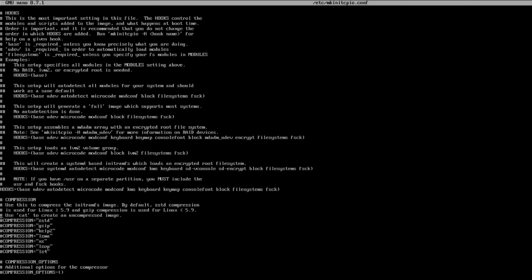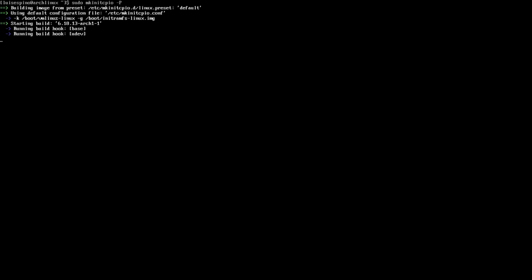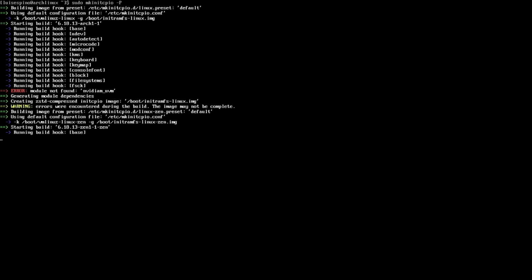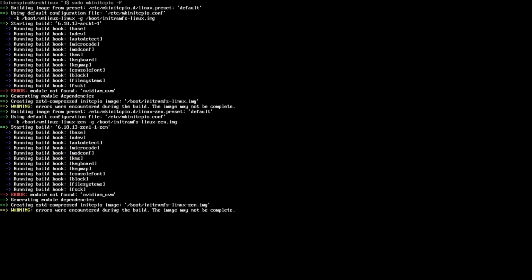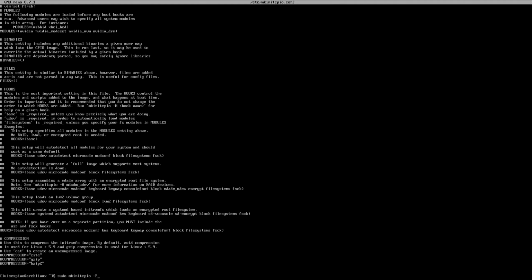Then we edit the mkinitcpio.conf file, add the nvidia, nvidia_modeset, nvidia_uvm, and nvidia_drm modules. Run the sudo mkinitcpio -P command. This is to update the initramfs of each kernel with the NVIDIA modules, but it gave an error. We put an extra letter M, so edit the file again and remove the extra letter M. Save, exit, and try the command once again, please.